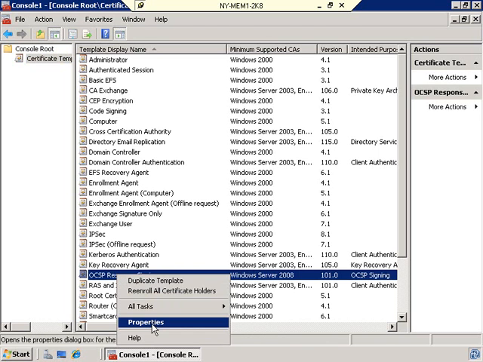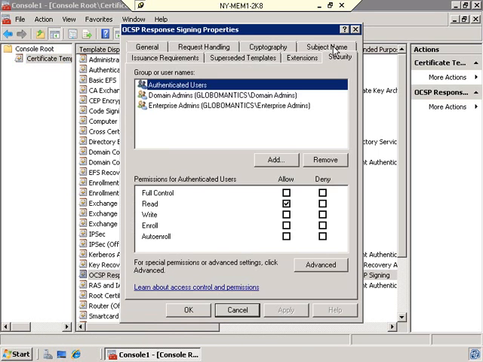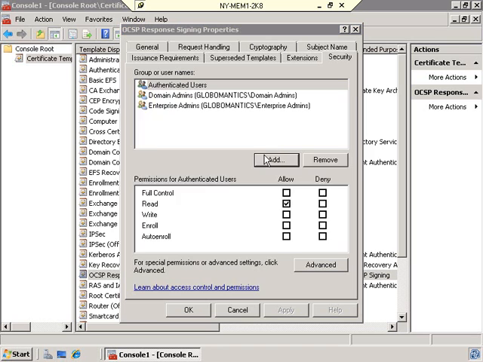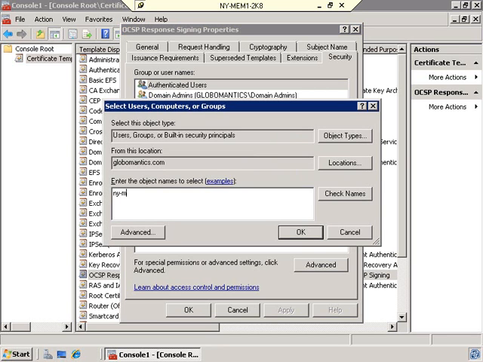Well, let me go back into its properties, because it is a requirement that it be configured on the CA with auto enrollment to issue an OCSP response signing certificate to the online responder. So let me go ahead and click add and put in NewYorkMem1. Let me just check names.